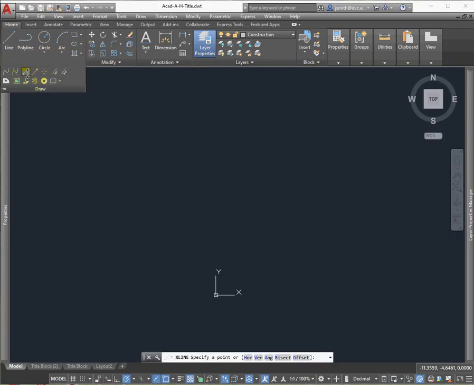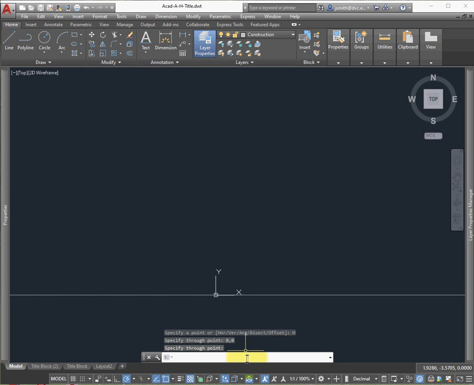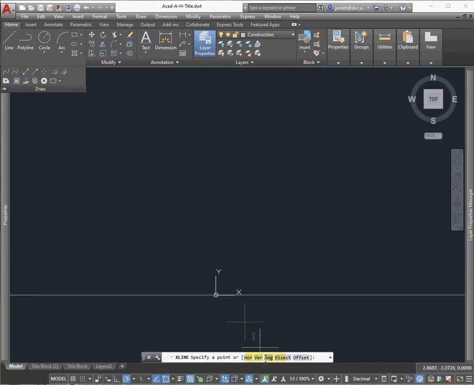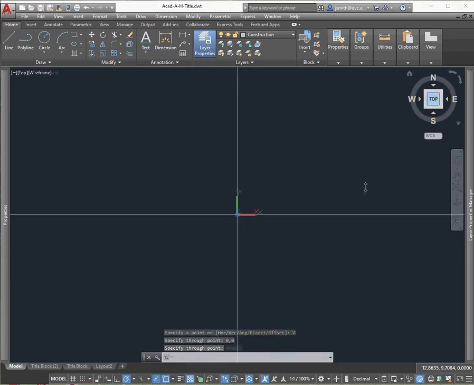What we're going to do is just make a construction line. And again, a construction line is something that you only use to build an object. We're going to put this in at 0, 0 and push enter. That's a horizontal line, and then I want one that's vertical, so I select it and then click on the vertical, and again type in 0, 0. I prefer to start that way. It just makes it easier for me.